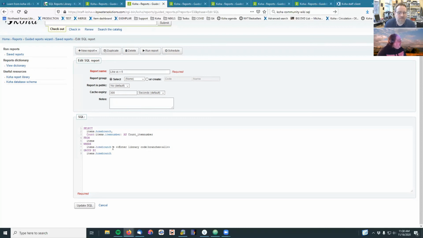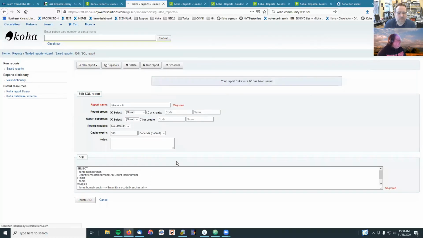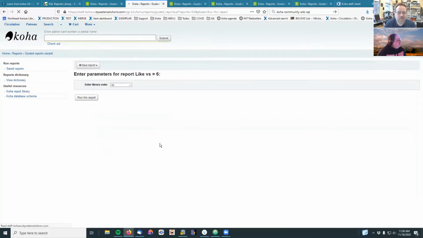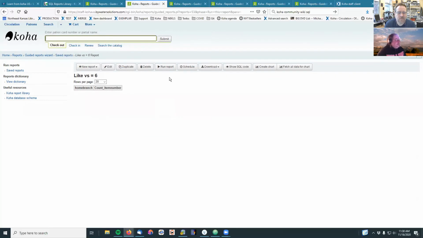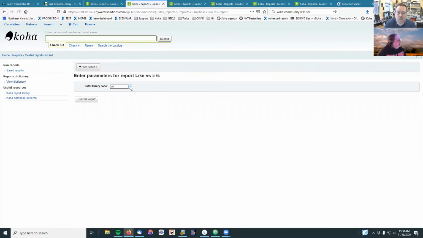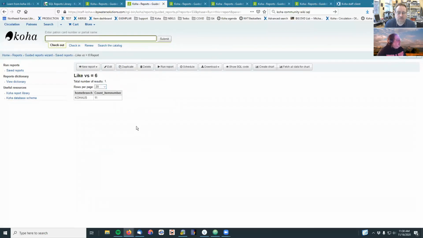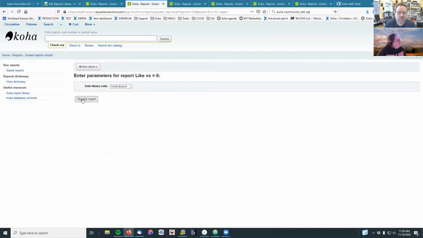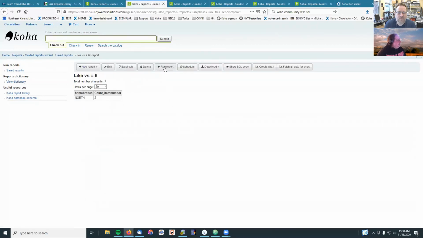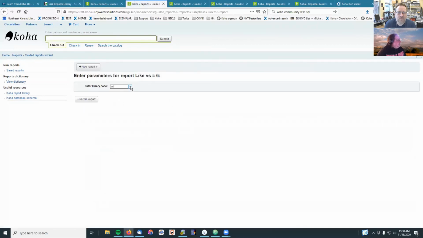Now, the important part here is, I just changed that like to an equals. This is what happens if you forget to change the equal sign to a like. If you run it with all, it's not going to work. The other parts will work, right? The other parts will work because they're doing equal koha-US and equals North Branch, but all won't work because you can't do equals to the all.